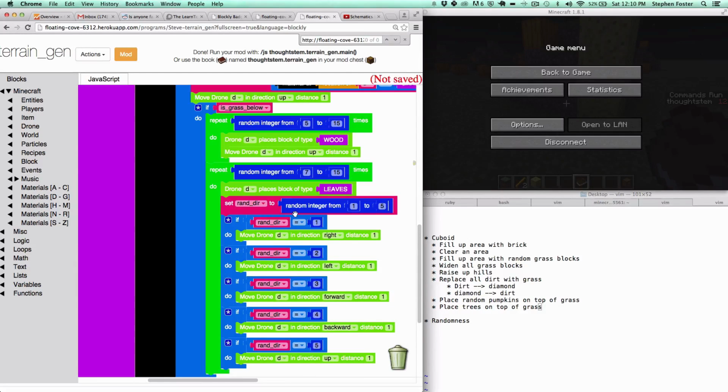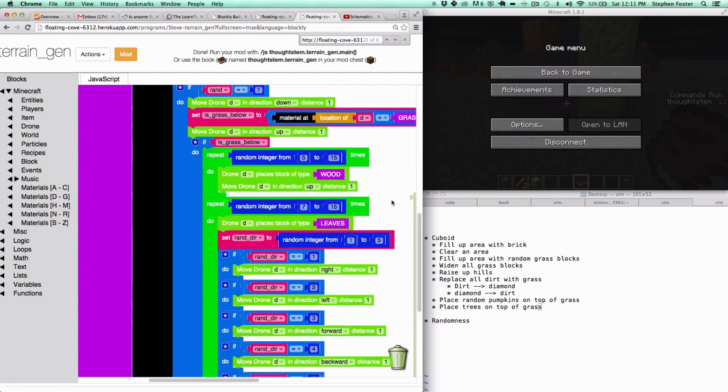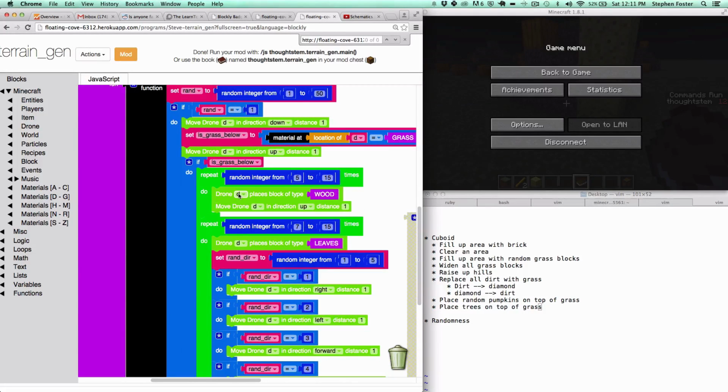Cool. Now, there's one problem I just thought of as I was writing this: if we're doing all this crazy random stuff to the D drone, and the D drone is the one whose job it is to go through the entire cuboid and do stuff, then the D drone ends up in a weird place. So we need to figure out where it started so we can move it back after it builds the weird tree. And actually it's probably easiest just to make a new drone. Quickly make a new drone here to build the tree, and don't bother with the D drone.